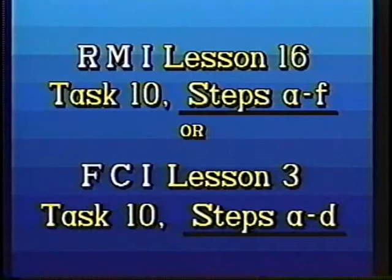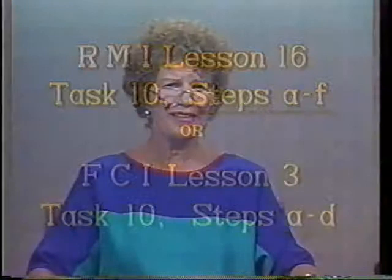Those of you who are using Fast Cycle will see that the introductory rhyming format in Fast Cycle is different from the format I demonstrated from Reading Mastery 1. There is no lead step and there is a say it fast. For the signal practice session, omit the say it fast. Practice only on the rhyming signal on steps A through D.